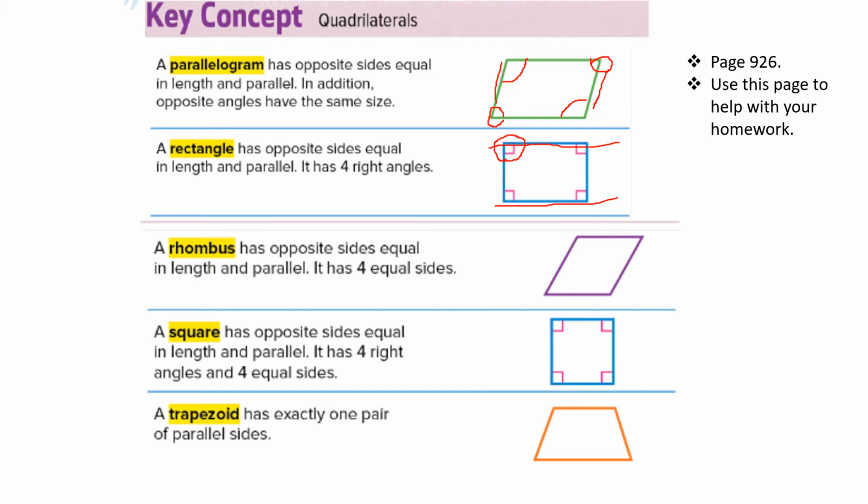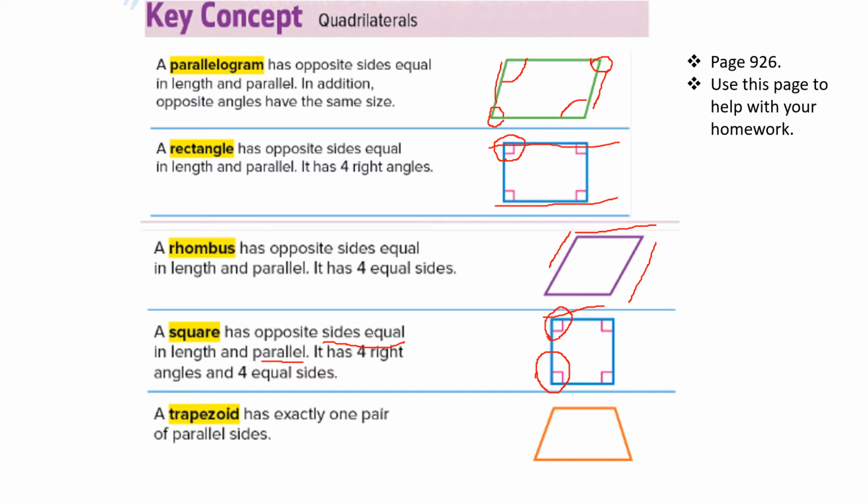Continuing to the next shape, it's called a rhombus. A rhombus has a very specific attribute in that all the sides are equal. Every side is measured with the same length. They also have to have opposite sides that are parallel, okay? And a square is just like a rhombus. All sides are equal, they are parallel, but the thing that makes it different, can you see it? All the corners, all the angles are right angles.